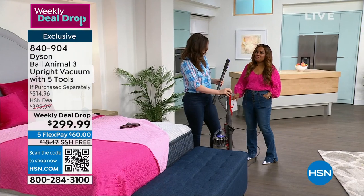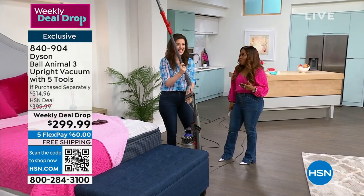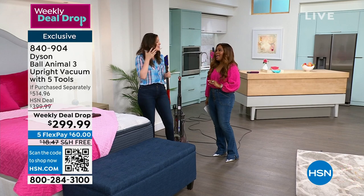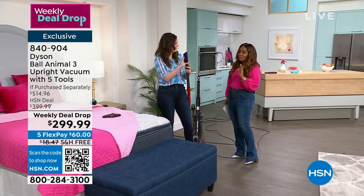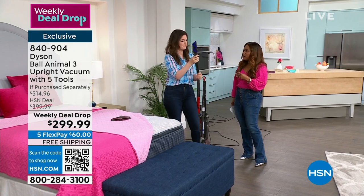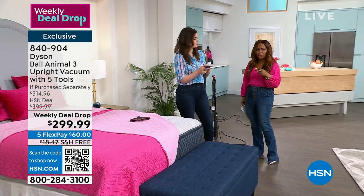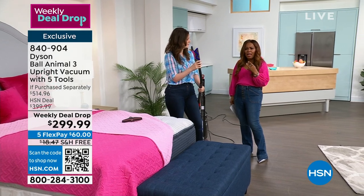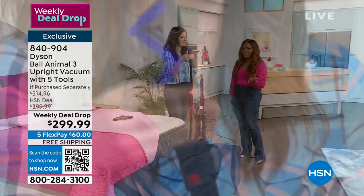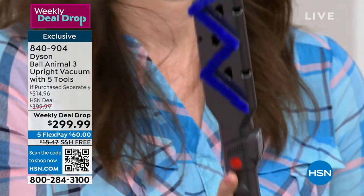I love that you talked about the 15 years to launch their first vacuum, and then reference the hair care products — every woman definitely desires to own them. And the bladeless fans — they're really the most revered, the most aspirational products on the market. I love that you have an opportunity today, especially if you've aspired to own Dyson products. The only thing that keeps us from buying a Dyson is really the price — they're not the most inexpensive, but they're the best. Here's your chance at $299.